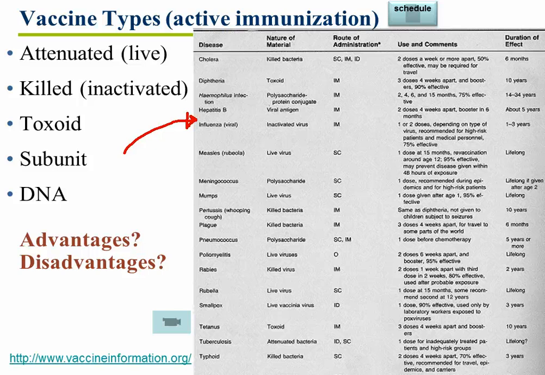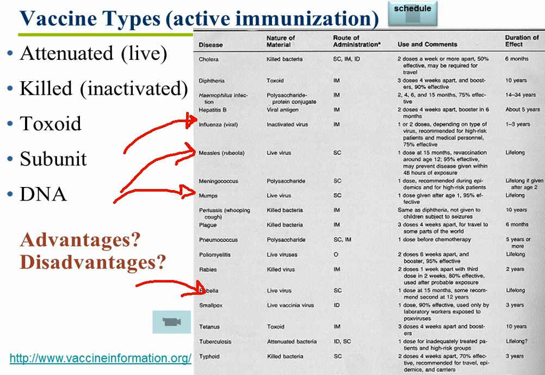Another example, mumps, measles, rubella, what's called the MMR. Now you can get the MMRV, and the V stands for varicella, which is chickenpox. Tuberculosis attenuated vaccine. There is a risk, and the risk is that if you're immunodeficient and you get one of these vaccines, because you have no immune system, even though this is a very weakened organism, you could potentially get the disease.